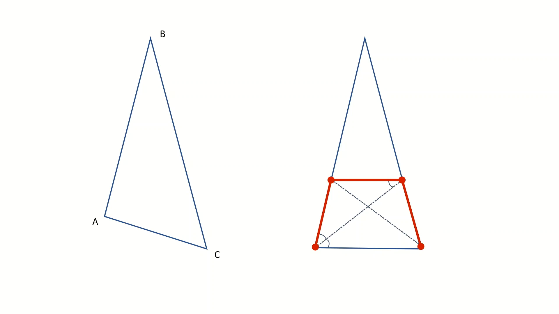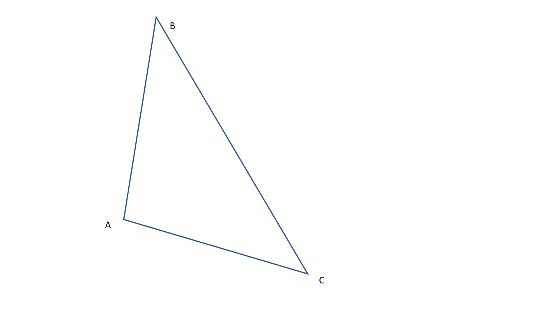Maybe if we draw the angle bisector for each corner, even in the general case, we can have the solution. Let's see. Going back to original triangle, and let's also make it a bit more different from an isosceles triangle, something like this. Now we draw the angle bisectors, and we connect the two points we found from the side, and that should be our solution. But is it correct? It doesn't seem like it's the correct solution because obviously the segment on the right is much longer than the other two segments. In fact, the correct solution is something like this. So it seems we have a problem. Solution of the special case is not good for the general case.